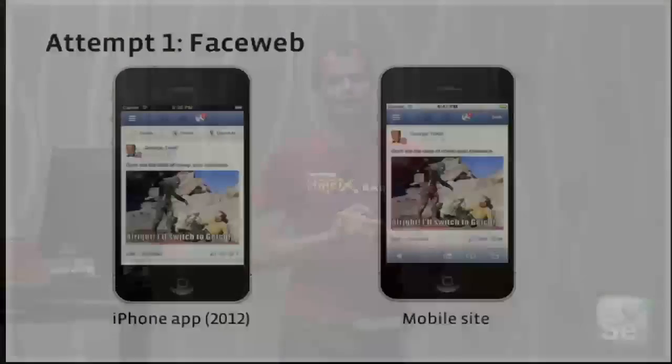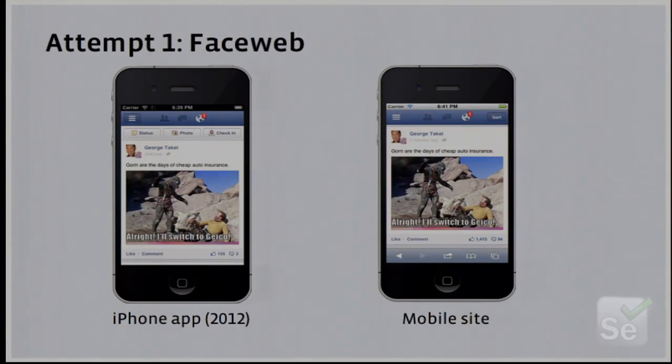Now, I hear some of you sort of clamoring, what about mobile? Well, I didn't really, but I'm sure you're all thinking it. Well, we're really good at releasing websites and doing that sort of thing. We've been doing that for a long time. So initially, we thought, well, let's do the same thing for mobile.